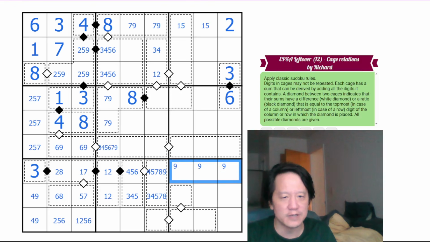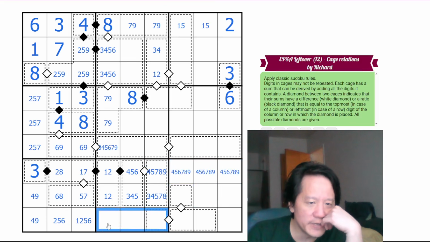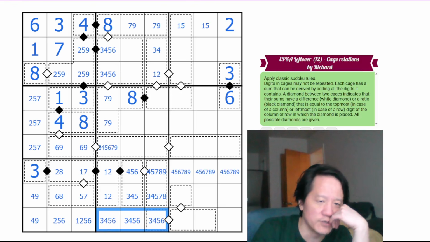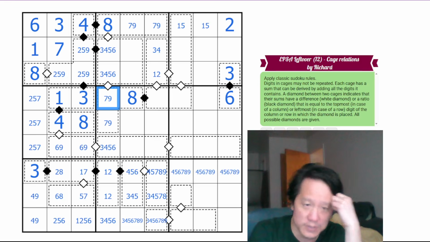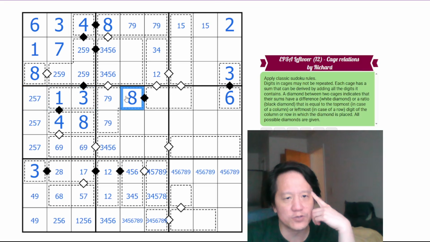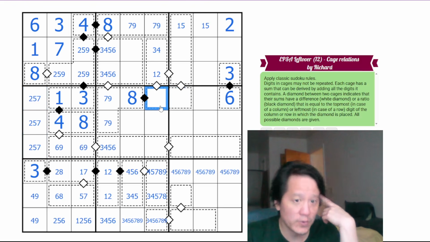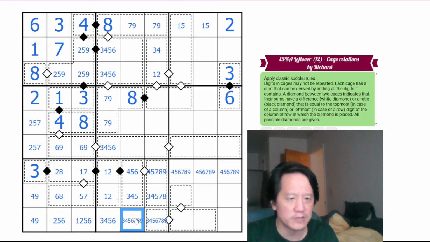We don't know 9 is there. This does have to be 4 through 9, though. So remaining digits here can actually be 3 through 9. Never mind. Cannot be 7, 9 here, no 8 here, no 7, 9 here. So this is still all the same. Same thing here, right? 24 is not going to be in a ratio with 5 or 7 with a 2-digit sum. So this has to be 2. So I messed this part up. Okay, well, that's good to know.